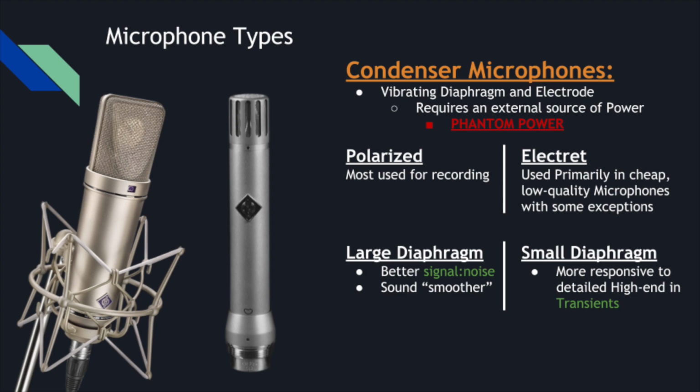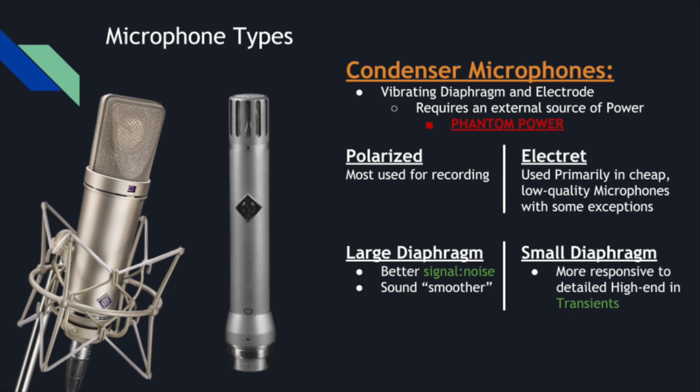So in order to run a condenser microphone, you need that consistent source of power to go to that electrode, which then gets sent into the diaphragm. We call this phantom power. And it's because you don't need to plug a condenser microphone separately into the wall and then have an audio line coming out of it. There is a way to send this power through an XLR cable or through a USB cable if you're using a USB microphone into the microphone, the same cable that would be having the audio signal come out of it, which is nice. There's usually a little switch on your audio interface or on your mixing board.